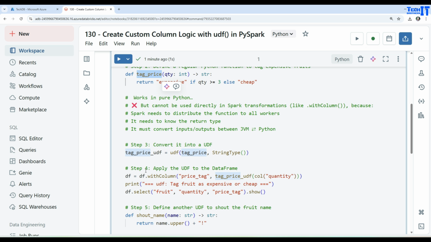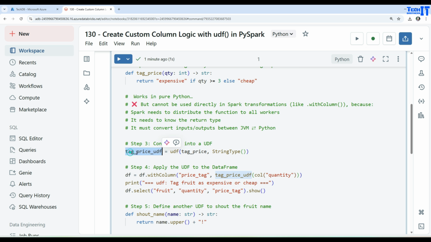And how do you do that? Very simple. Let's give this the name tag_price_UDF, equal to, and here we use the UDF function to convert our Python function into a PySpark function. Here we are telling it the return type is going to be StringType. This is the function we now have available to use in PySpark.